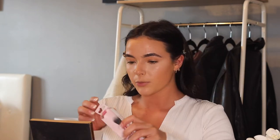And that's just that, it was not cheap. And I actually picked up the Real Techniques setting little brush because I needed a new one for underneath my eyes, and I really like how this is super tiny. Anyways, they said to shake it and then it gives the perfect amount of powder on top, which is pretty damn cute. I like that.